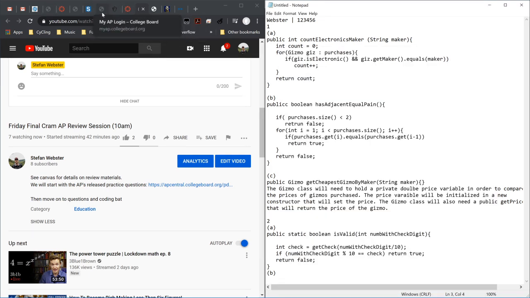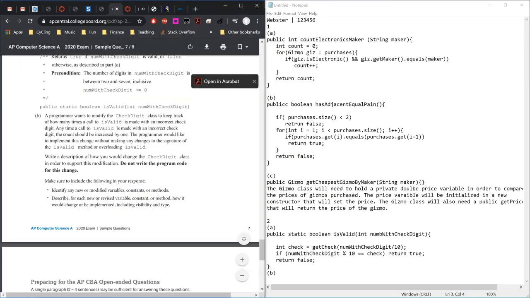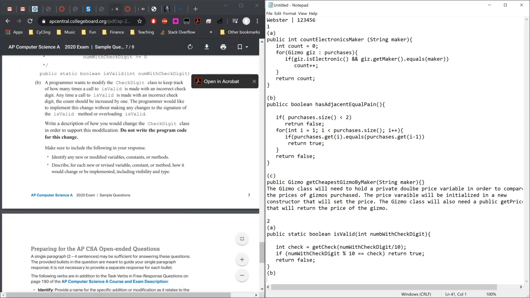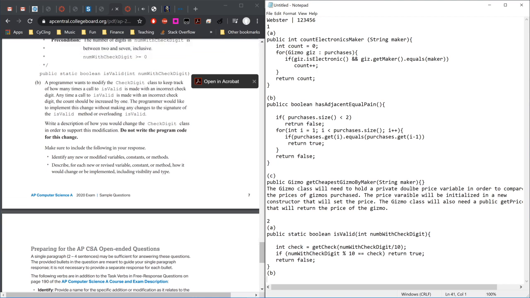Okay, let's get back to the question here. So, Abbas is pretty much on track. So we would create a new private static instance variable. If I can spell variable.